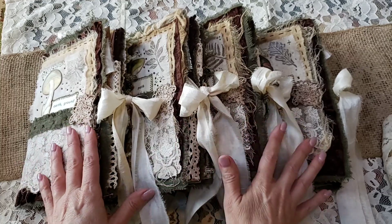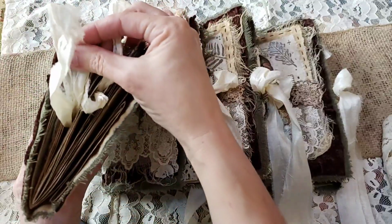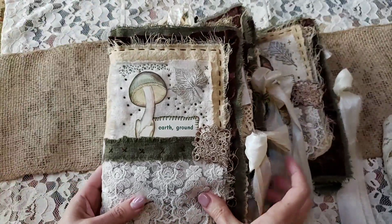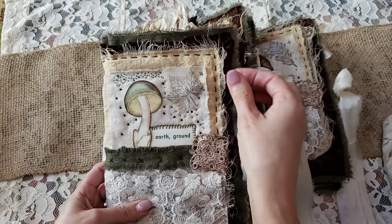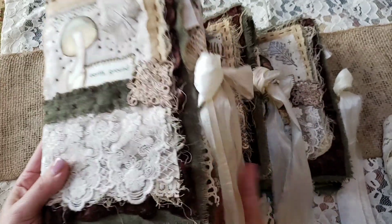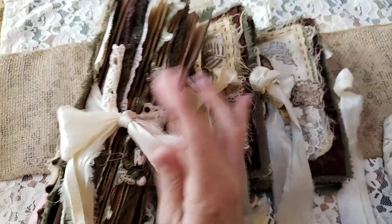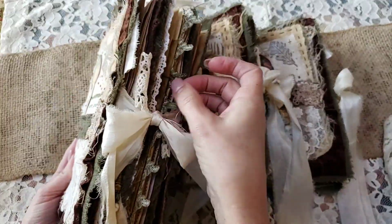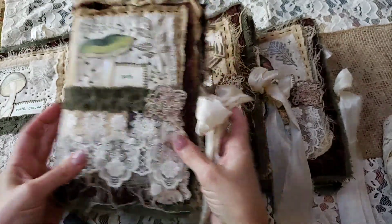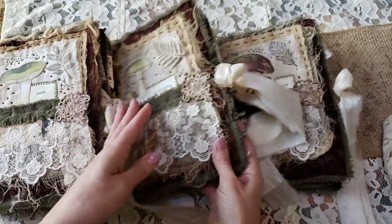They are 64 pages total, front and back, so it's one signature, as you can see right here. And there's 5 layers of luscious fabric on these beautiful covers. Some of it is hiding and peeking out. They are really gorgeous. Look at that. They have sari silk closures. They have 2 bead dangles on each of the journals. They're all the same formula basically throughout. And so when you order one, the inside is almost the same, but not exactly.